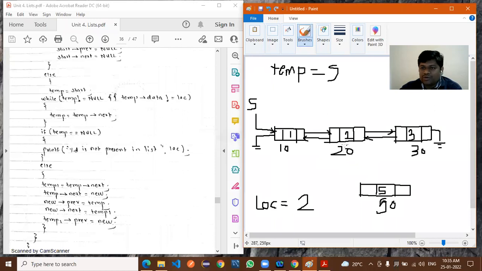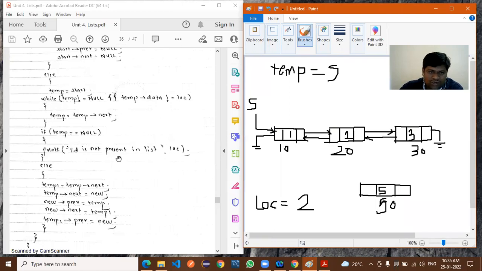I am not asking about temp of data, I am asking about the value of temp. Temp ची value किती आहे? 20. Address is stored in temp pointer and temp of data म्हटल्यानंतर 2 येणार आहे. Okay. What is the value of temp? So this condition is true or false? False. Now come to else.